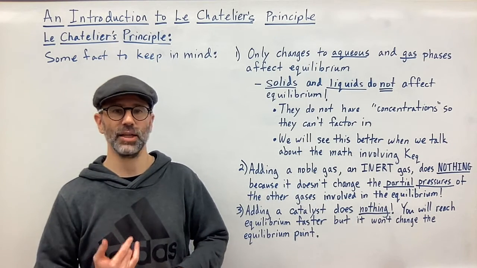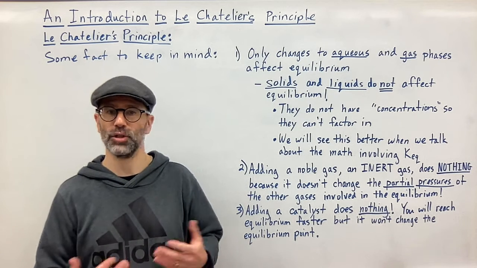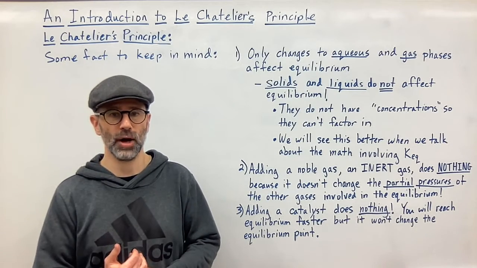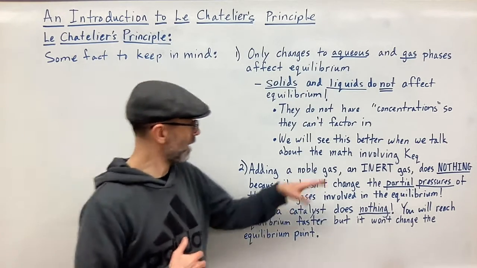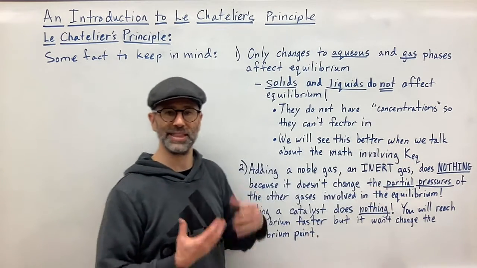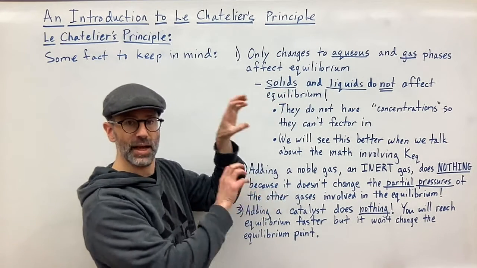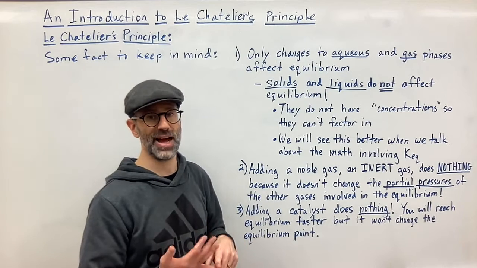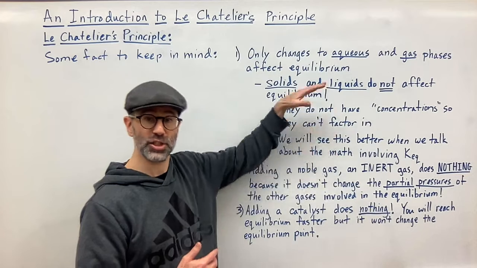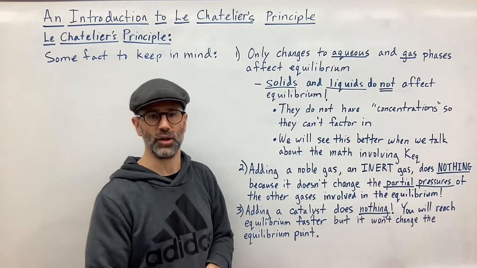So anything that's a liquid, anything that's a solid is not going to affect the equilibrium, and therefore Le Chatelier's principle is not going to apply to those. Okay, so that's point number one. And we'll talk more about the math regarding Kaq. This has to do with the fact that your equilibrium constant expression, the concentrations of your products over the concentrations of your reactants, will not include liquids and solids, and therefore you don't have to worry about the ratio of the concentrations of those things. And we'll talk about the math more in another video.